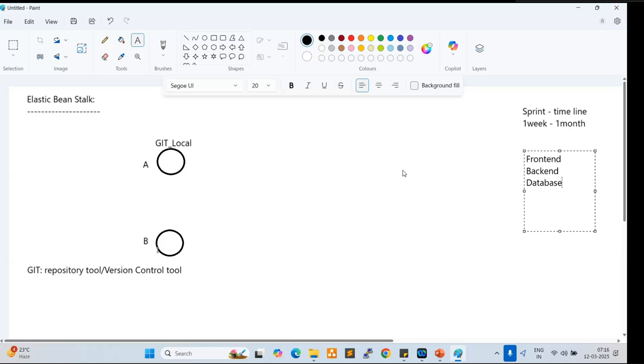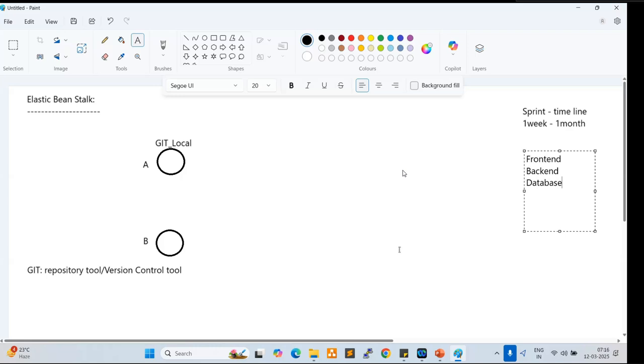Developer B is working on the backend, API development. For the front end, normally we use HTML, CSS, Java, Spring. For backend API development, developers use Ruby, Scala, Python, whatever. The third developer is working on the database, MySQL or Cassandra, DocumentDB, Oracle database, right?